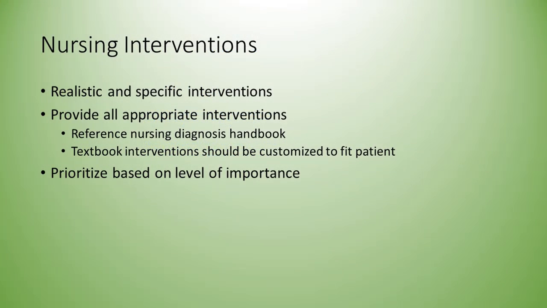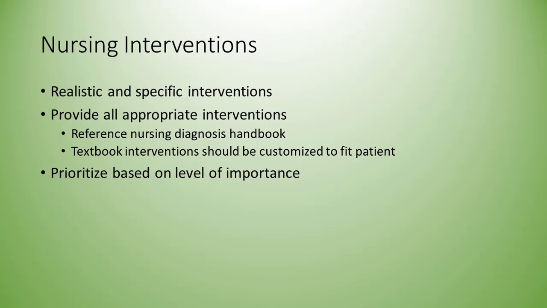The next box, nursing interventions and strategies with rationales, should identify several realistic, specific interventions that you, as the nursing student, can do to help the patient reach the identified outcome. Two interventions have been included in this example. However, you should not limit yourself to 2 interventions if more apply. All appropriate and applicable interventions should be initiated.